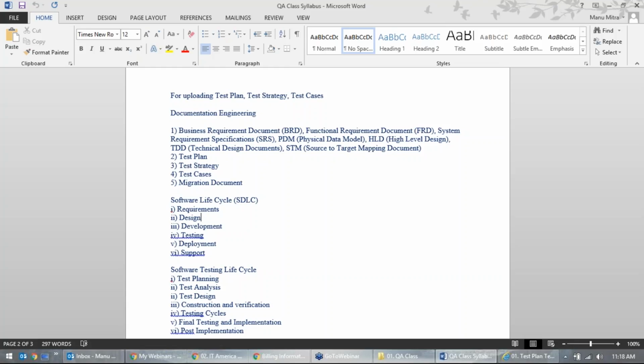This is what we need to add. We also have to add a suspension criteria. You have to add how much training time it is taking, and staffing, how much staffing and training time is needed. What are the risks we are going to face? All these things should be added. You need to give inputs.